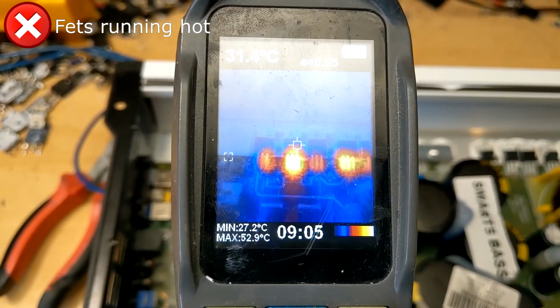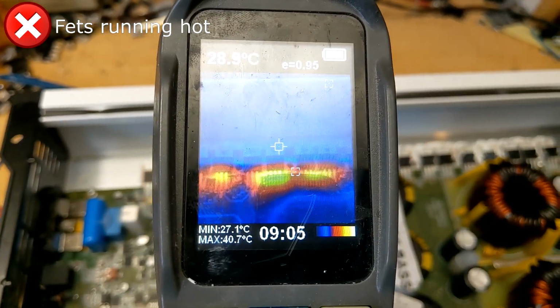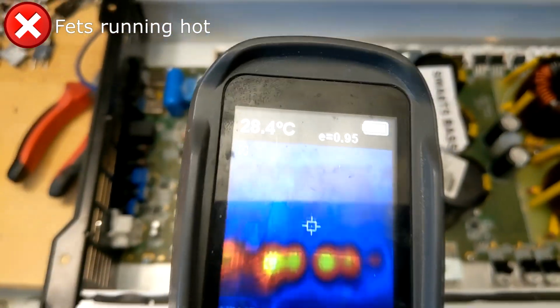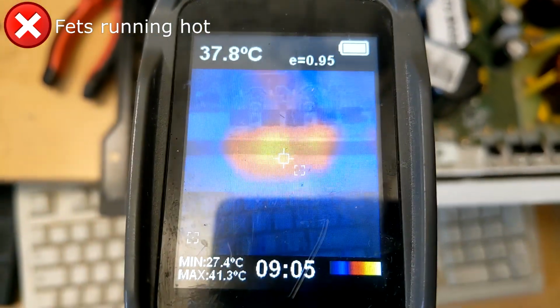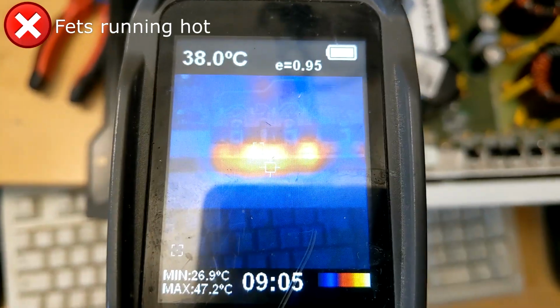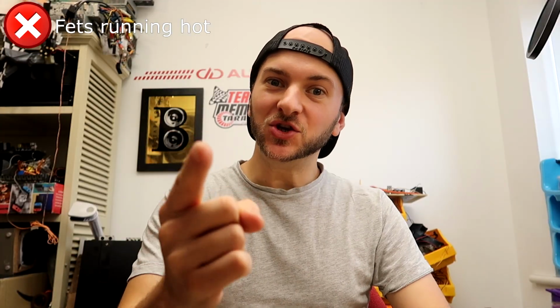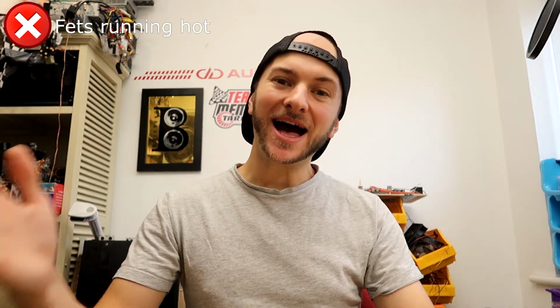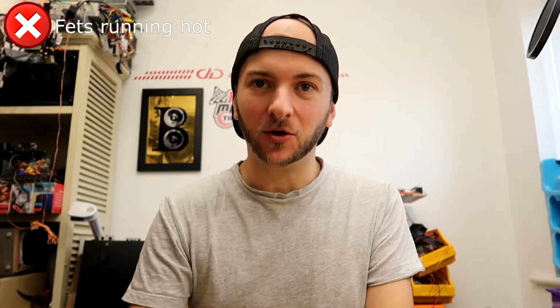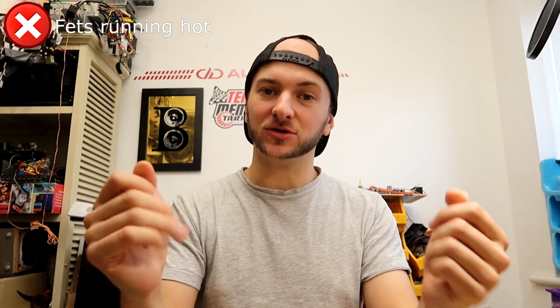Saying this, the output MOSFETs do run hot at idle, and they run unevenly hot. This is often as a result of running them too close to their voltage limits and small variances in the silicon, or insufficient dead time between the gate drive pulses, or badly matched FETs from manufacturing. What this means for you as the user is that if it's enough to cause an issue, you may have a hit and miss experience depending on whether you get a good one or a bad one with how the FETs are matched or how good the silicon is.